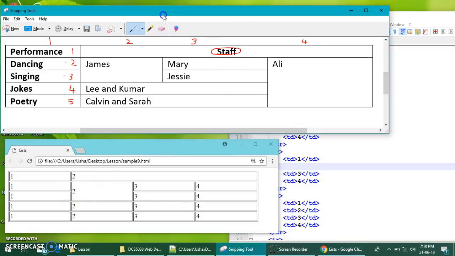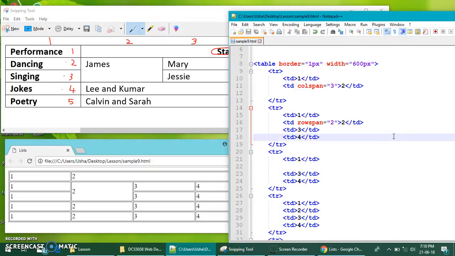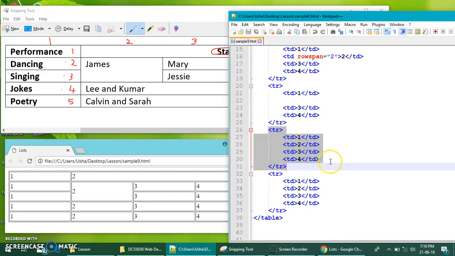What else do we need to do? Let's do Lee and Kumar, Calvin and Sarah. So this is row number 4. For row number 4, I need to combine columns 2 and 3. Go back to your code. Where is row number 4? 1, 2, 3, 4. This is row number 4.